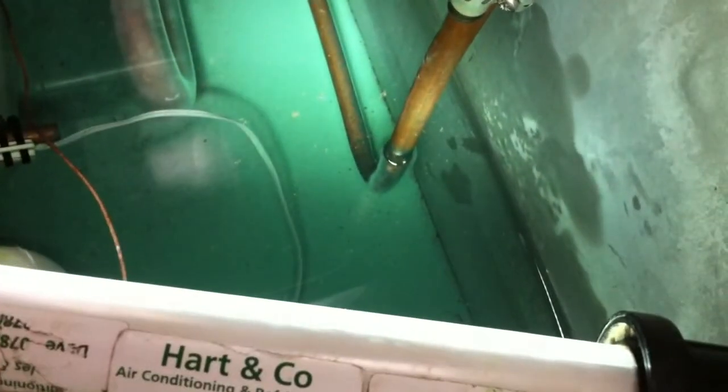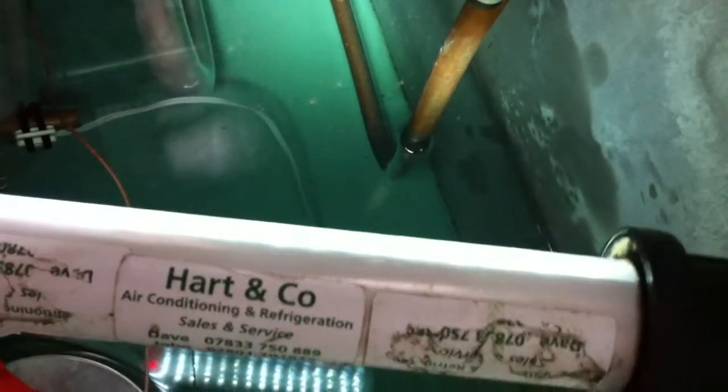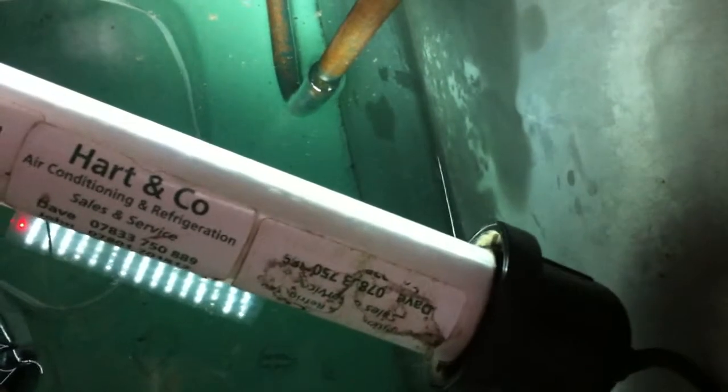Just coming around the last one there. You set these up — it's not very technical. Don't mess around taking superheat measurements, you just basically set them up so they'll frost to the end of the coil, but you don't want them frosting out of the tank. So if it frosts up to here we're happy with that, but usually just to the end of the coil is enough.